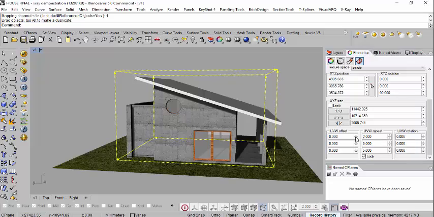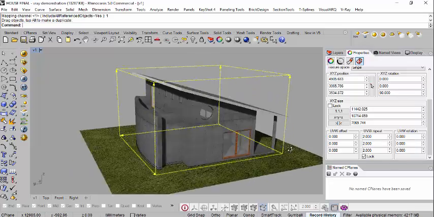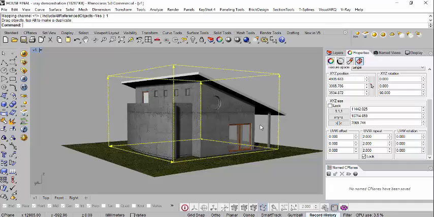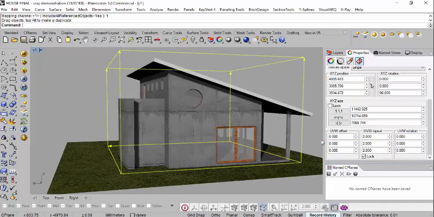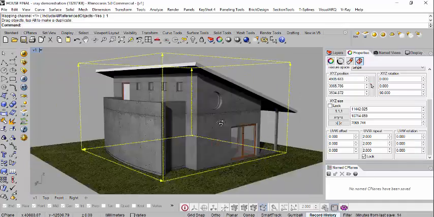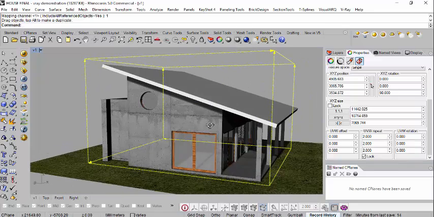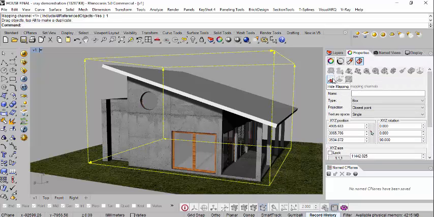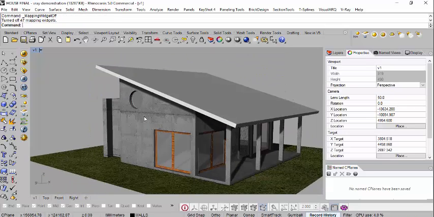Maybe 2. The larger the number, the more tiles you will have. I think this seems pretty okay, so we can go with this and hit enter. Before that you want to hide the mapping, and you apply the UV mapping here.